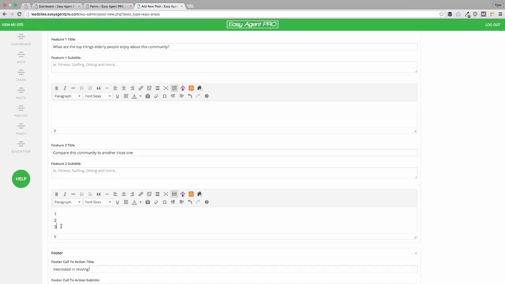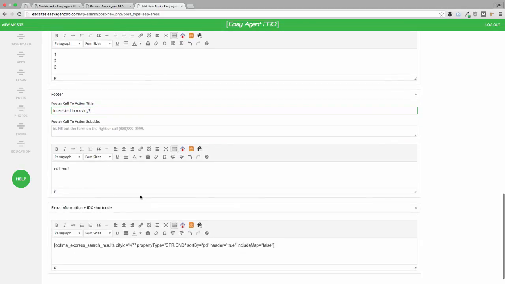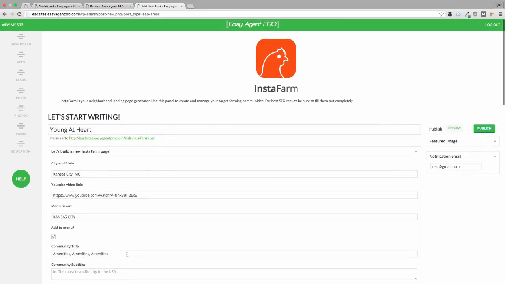They're trying to decide where to move, and they've probably never been there, or they've been there once and are trying to make a final decision. Give them a comparison. If you've been trying to decide whether to buy an iPad or a Samsung, you know what I'm talking about. There are these bloggers who just do these comparison pieces, and people love that stuff. Just compare the communities, and you'll be the only one out there doing it, and it'll be really useful. Then you just end this with a nice call to action, and then put maybe some properties in the IDX thing down here for them to look at.